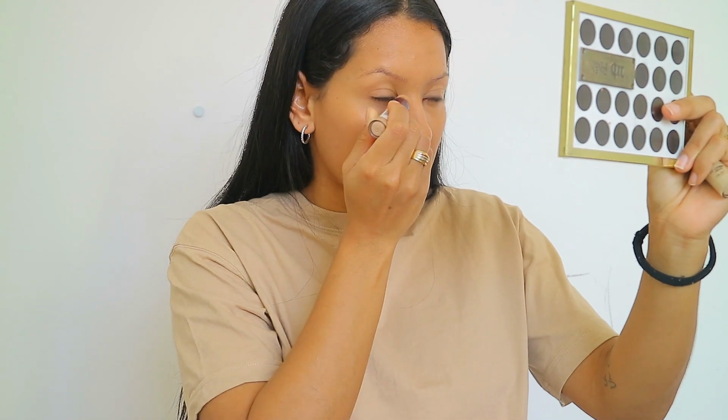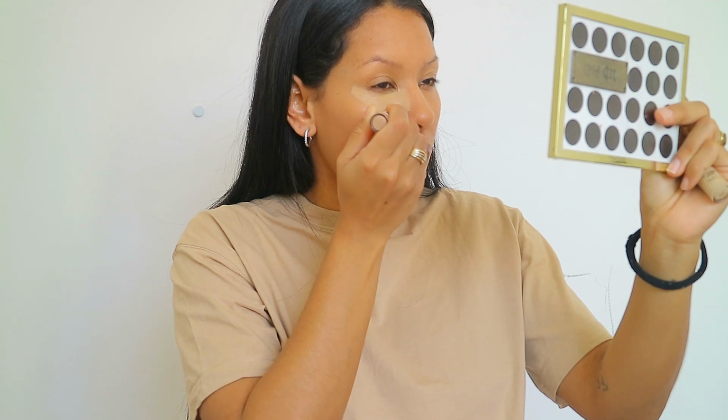So for this I'm using the Maybelline Erased Eye Anti-Aging Concealing, and I'm gonna do first this side of my face, where I'm gonna do just how I do my concealer right now. And I know it's a lot, but I don't wear makeup every day anymore, so when I do it's for pictures and stuff like that, and I just need to be beat, okay?